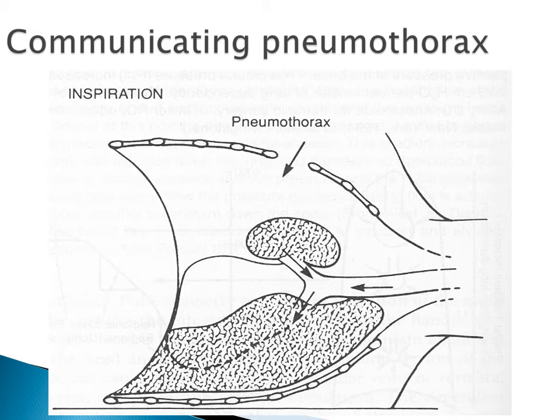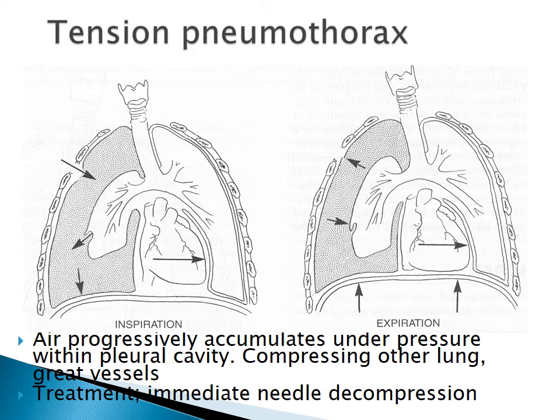Okay, tension pneumo, you guys all know what a tension pneumo is. It's not a good day when you have one of those. There may be an opportunity at some point for you guys to do a little needle decompression. Know those structures and what you're going to do. Which rib? The second rib, second intercostal space, mid-clavicular line, 14 gauge IV, put it in there. It's impressive to hear. It's not a good day when you have that.